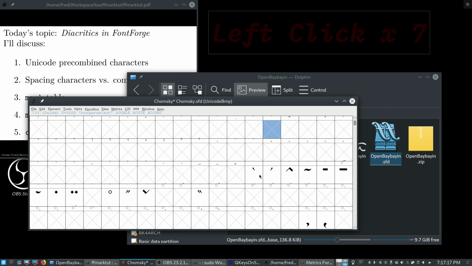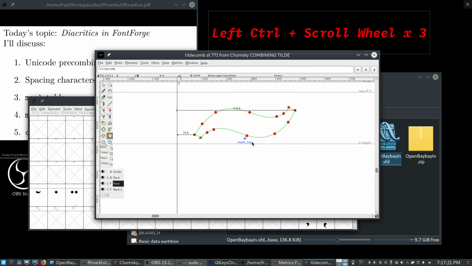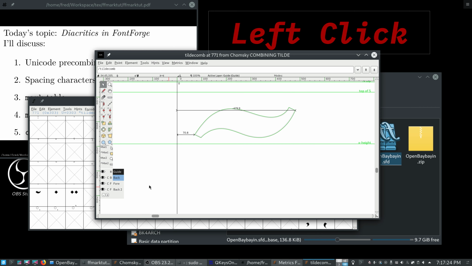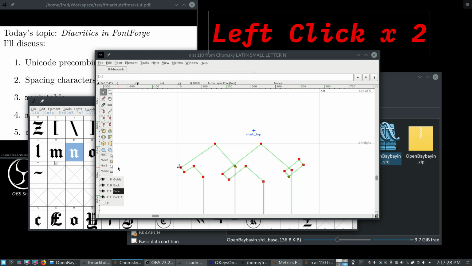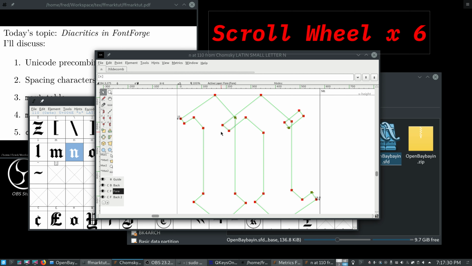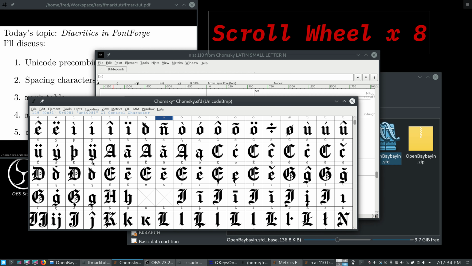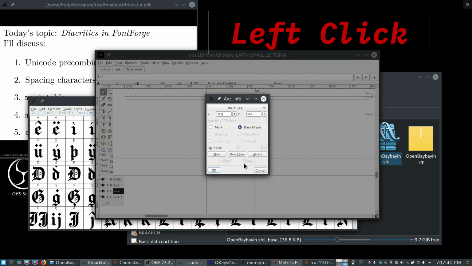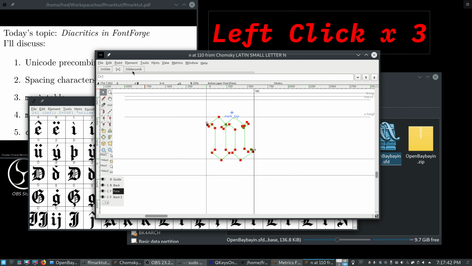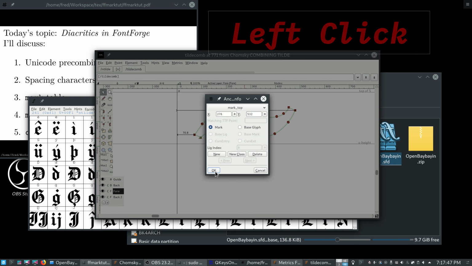Now, let's have a look at our combining characters. You can see I've got a tilde here. Let's look at the N. So here's in the 4. Let's look at our N. All right. So when these are combined, we get the N tilde, which is used in the Spanish language, among others. So you can see we've got our mark top here, and just like before, this is a base, and this is a mark.